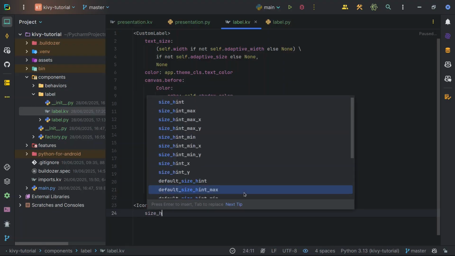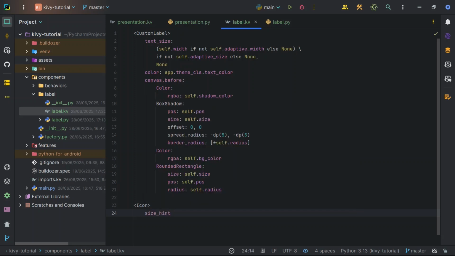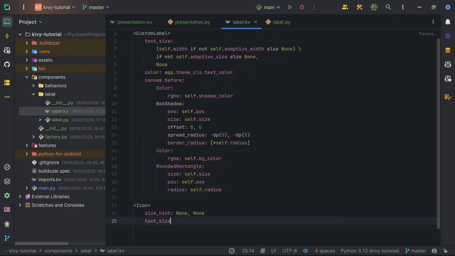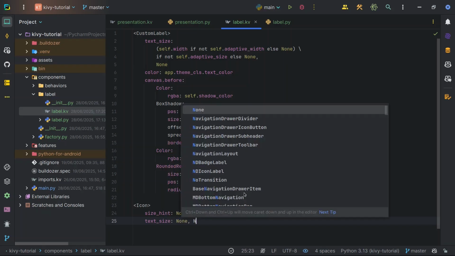Size hint. So we want our icon to be a definite size: None, comma, None. The text size is inheriting from the custom label, which also has the capability of having a text size.